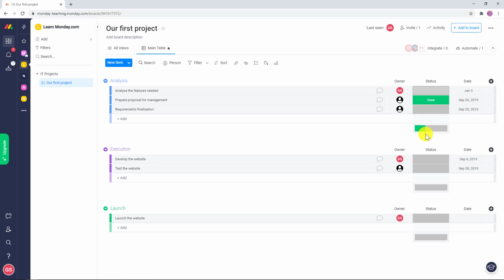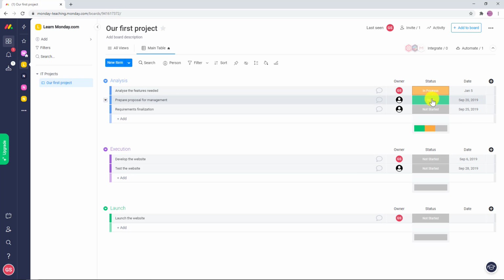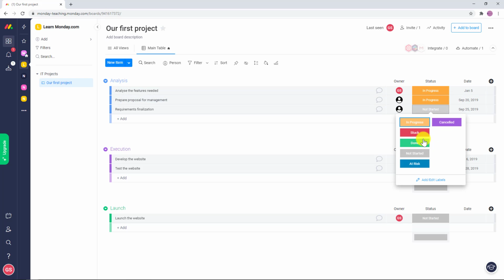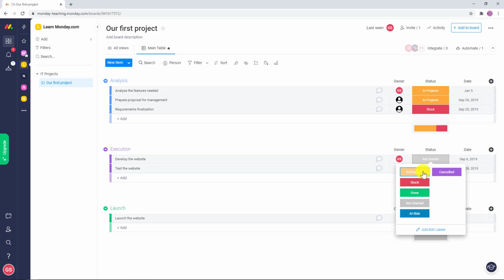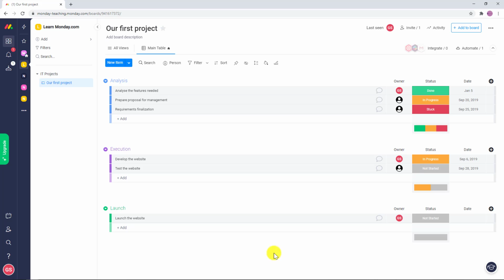So you can add the labels that you want. This one can be not started. And just like that, we've changed the label. So this can be in progress, stuck, in progress. So that's how this works.